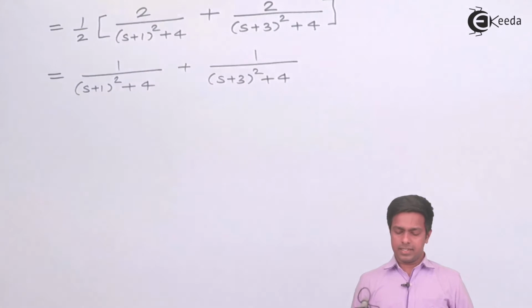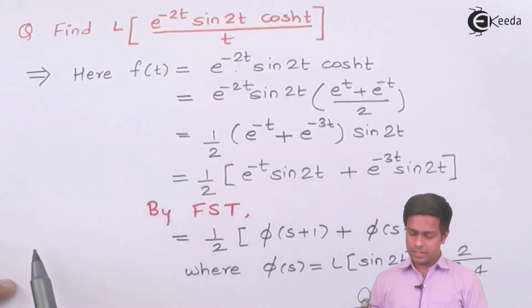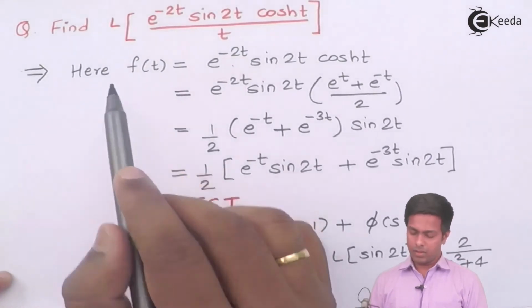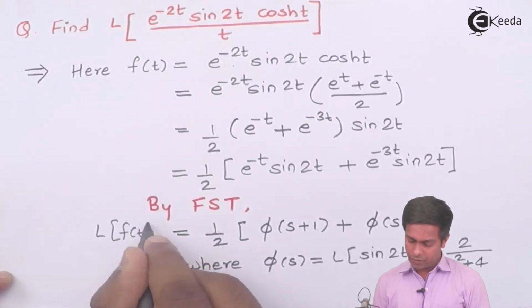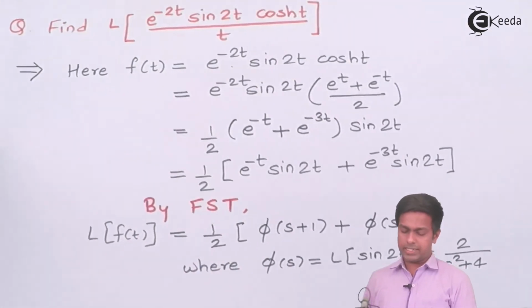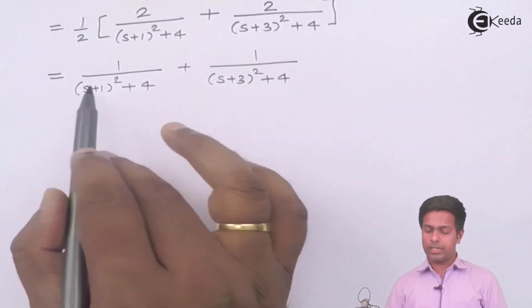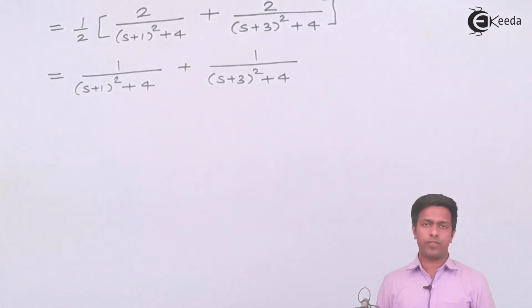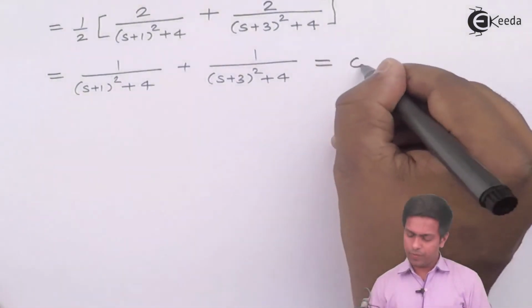And guys, since this is Laplace of this f of t, I'll write down here for you. So this is the Laplace of this f of t. We will call this as phi of s. So either you can call this as phi of s, or you can still simplify it and then call it as phi of s. So here I'll say it is equal to phi of s.